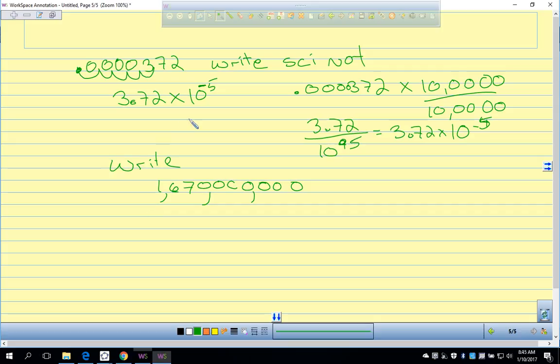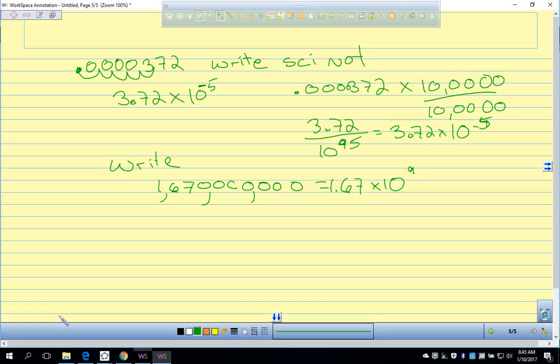What is this place? Well, this is the thousands, this is the millions, this is the billions. 1,670,670,000,000. How can I write that in scientific notation? Go ahead, Will. 1.67 times 10 to the 9. Is that right? 1, 2, 3, 4, 5, 6, 7, yep. 1.67 times 10 to the 9. Easy enough? Okay, we're done. No, we're not.